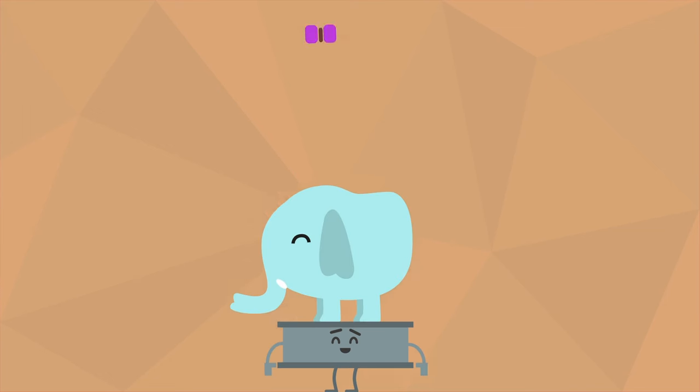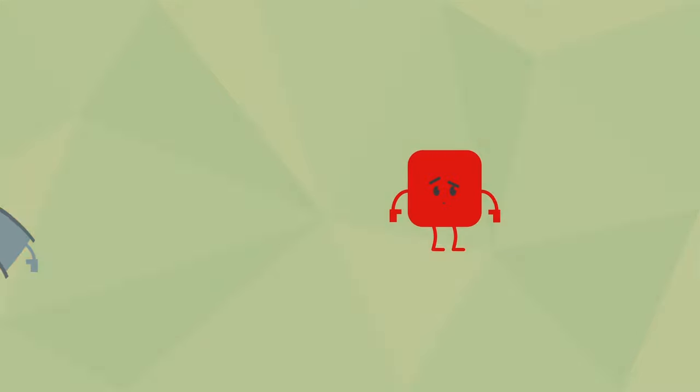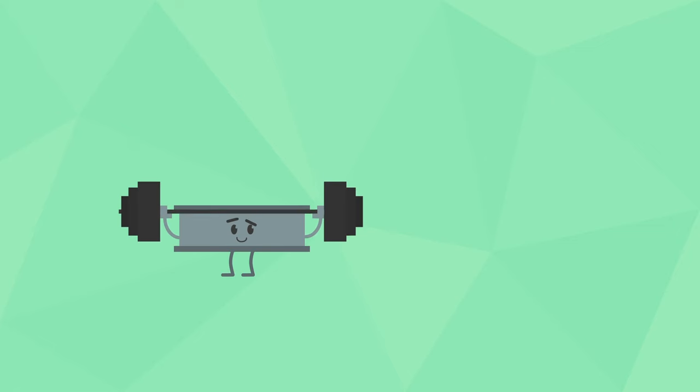Steel is strong and hard, but difficult to shape intricately. While plastic can take on just about any form, it's weak and soft. So wouldn't it be nice if there were one material as strong as the strongest steel and as shapeable as plastic?